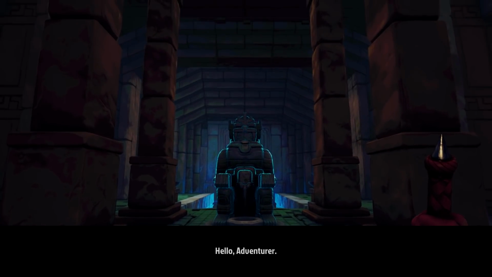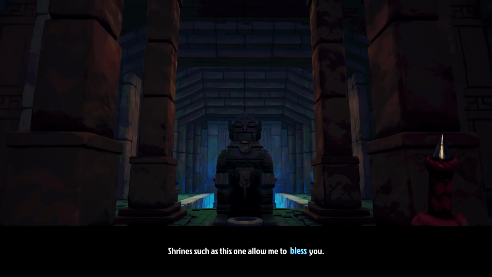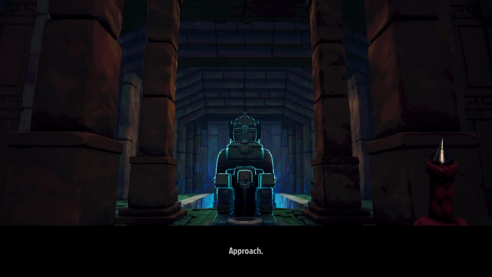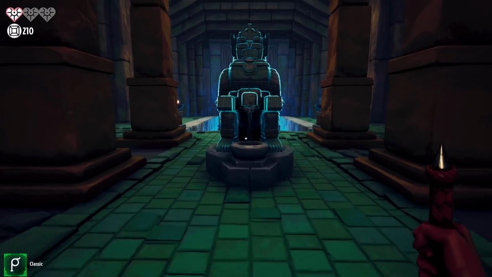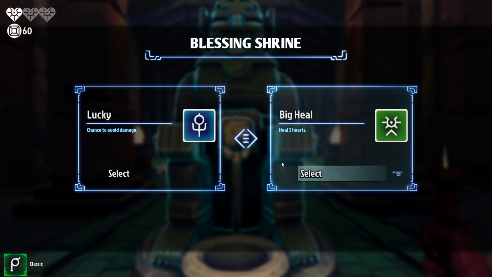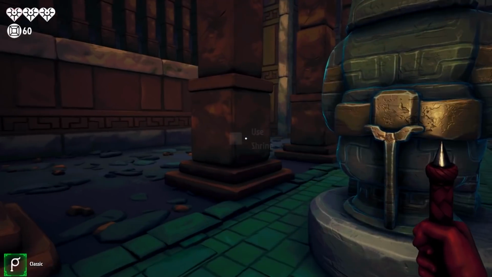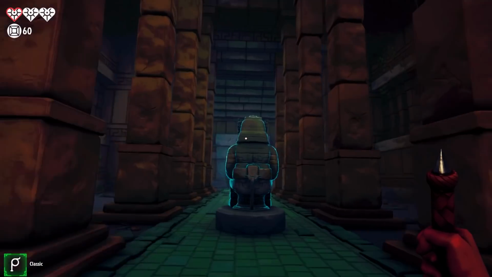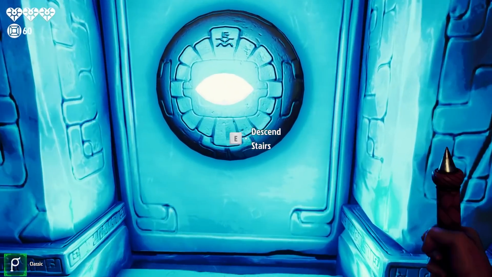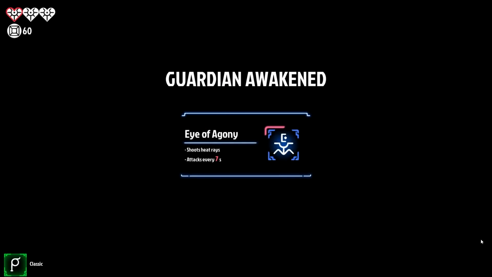Did they add an FOV slider? Hello, adventurer. Shrines like this would allow me to bless you. Approach. Okay, new blessing. Whoa. That got more expensive. We're just gonna go for big heal. Huh. Maybe it's just 150 flat now. So there's less cheese. I'll have to see how this works. They've definitely changed some stuff. Oh good, it's Eye of Agony.